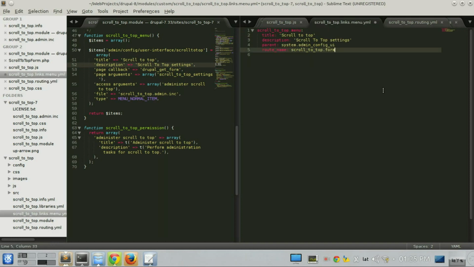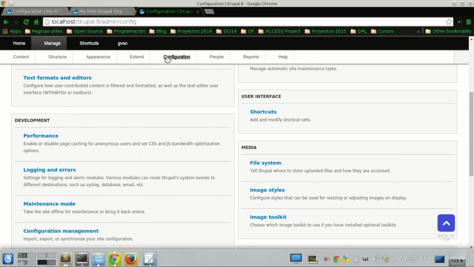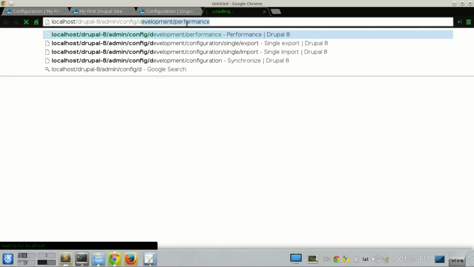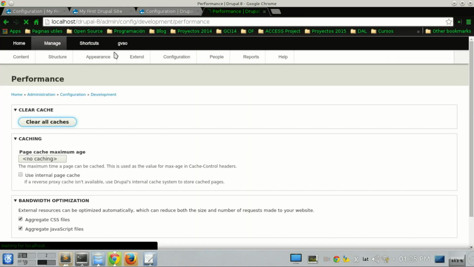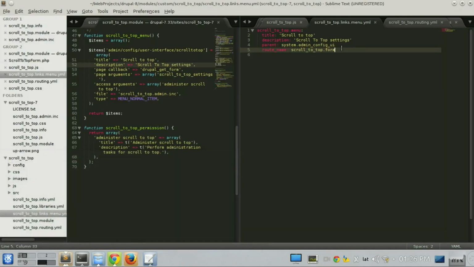So if I save this, I have to clear the cache again. So over here, development, performance, clear all caches. Remember that when you add a new YAML file or edit one, you have to clear all caches.